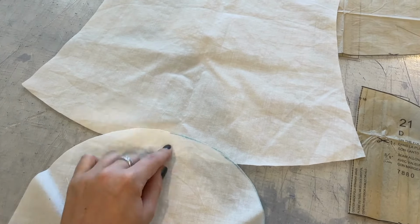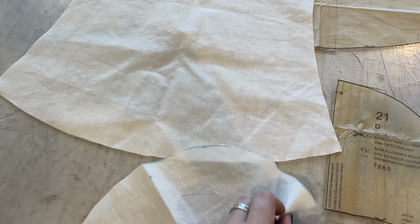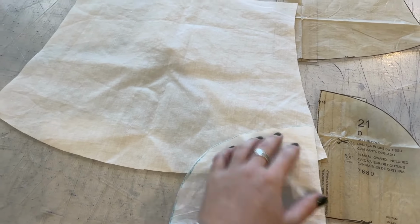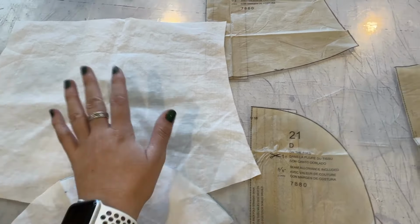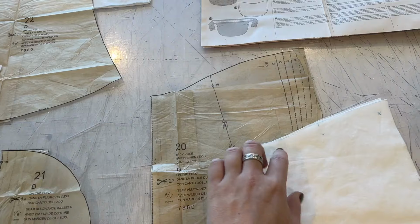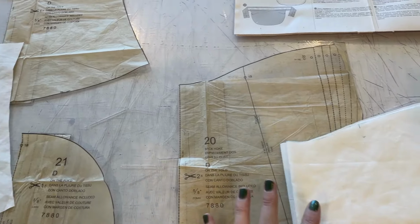So this gets sewn onto here and curving around, and that makes the pouch for stuffing, and then that is sewn onto this, then another one is sewn on to finish edges, I think.